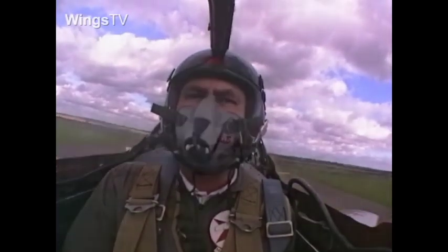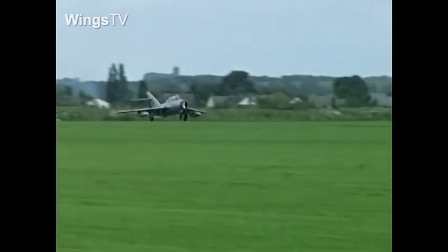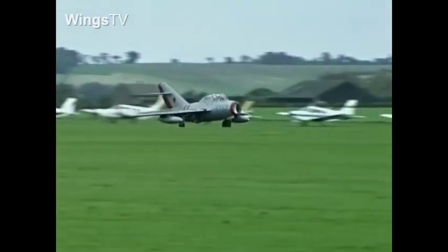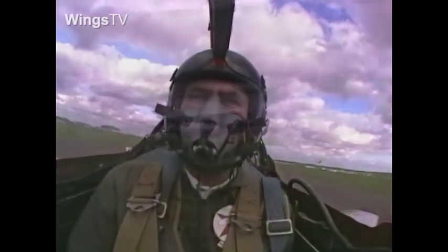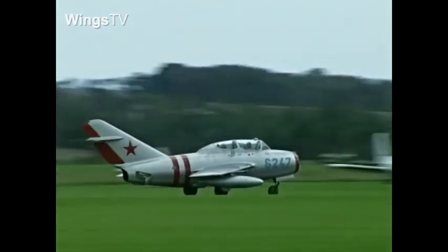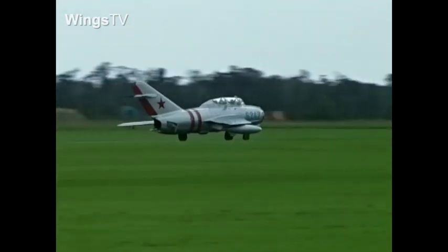Once you put it on the ground, you cannot do a full flare-out stall landing in this airplane. It's supposed to be flown onto the runway. The reason is you will actually hit the ground with the tail of the airplane before you reach a stalling angle of attack. So you put it on the ground, immediately lower the nose wheel and just touch the brakes to see that they work, and then depending on your runway length, here at Duxford you get on the brakes right away and you just stay on them until you stop.